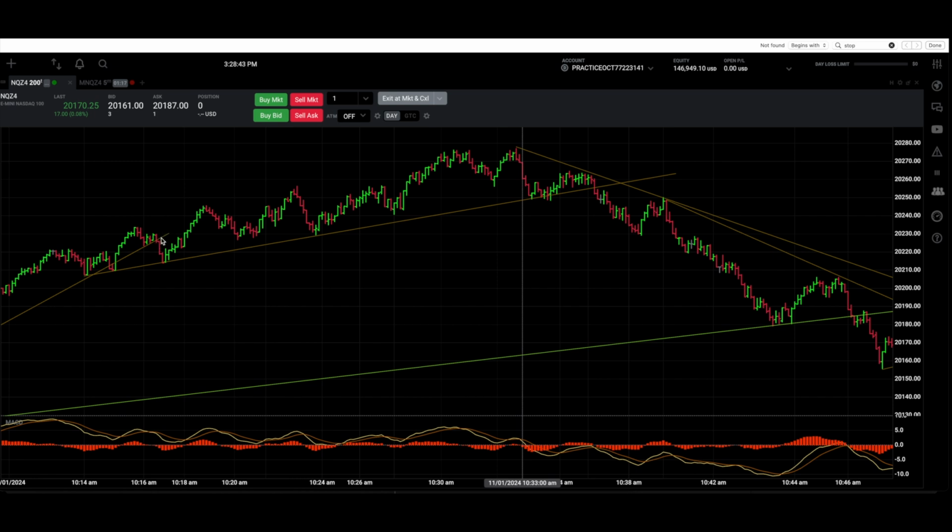Now we could have gone long here with a stop at a breakdown, or we could be short here with the risk up here. Profit could be taken throughout here, or the stop could be moved to here, which would be triggered once we go through this move. But as we move up here, we see that we have enough points down here, swing lows, to create a trend line.